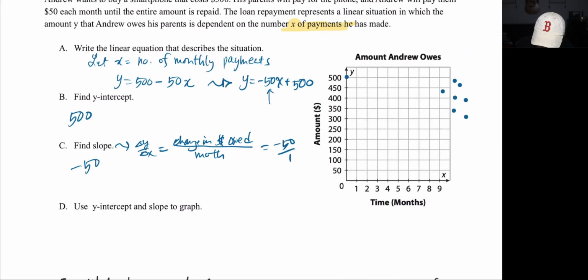So we had 500 to begin with, right? It is $50 every month, so that month one over there goes down by 50. Goes down by another 50. Oh, it looks like I'm going along these points right here, right? And then because I kind of see that happening, I'm just going to draw a line. And I could visually see that it has to go through this point right there. So I think that's kind of good. I'm almost there. Oh, wow. It's snapping into place. I didn't realize that. Okay, there you go.